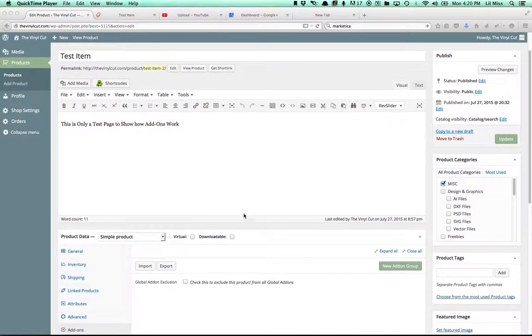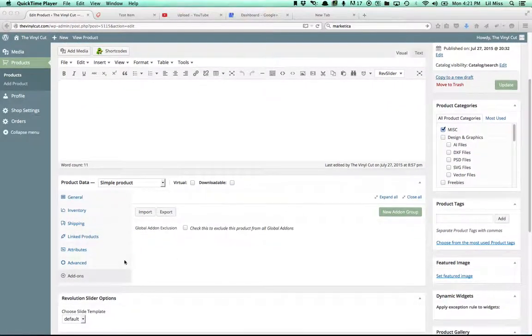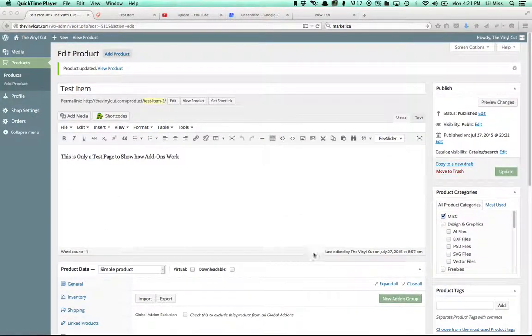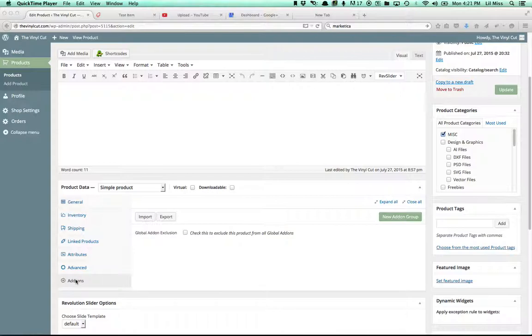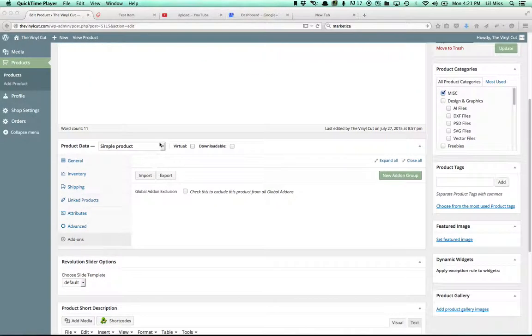So again, you need to make sure you're logged in and all of that. Once you are, you'll be taken to your Add Products page. Here we are going to just work with a simple product, nothing that is virtual or a downloadable file. This is just going to be for, let's say, a t-shirt, a decal, physical items that you're adding to your shop. So just make sure you're, by default, on simple products.